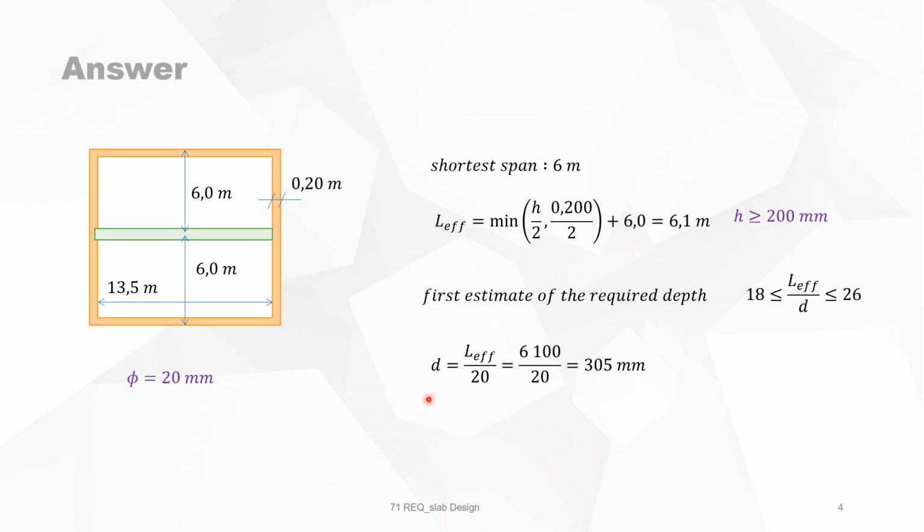Now we also have to estimate the diameter because the concrete cover for an indoor slab is 15 millimeters plus the largest diameter you use in the reinforcement, but we don't know the reinforcement yet. So that's the second assumption. We start with diameters of 20 millimeters and we have a concrete cover of 35. So our first estimate of the depth of the slab is d, 305, plus the 35 plus 10 millimeters, which gives us 350 millimeters.